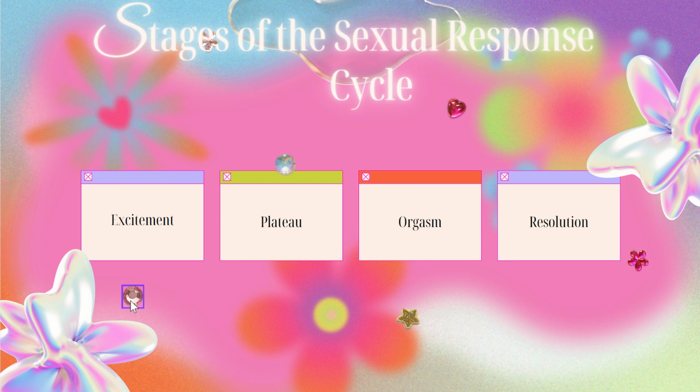And foreplay doesn't have to just be in the bedroom. It's excitement. It's literally excitement, that anticipation of something happening. So this could be how you prepare beforehand, sexting, sending pictures, things like that. That is considered foreplay, so it doesn't have to be confined to the bedroom. And this is where I think long-term relationships really should take the time to explore what excitement, what foreplay looks like for you in your relationship, because it's such an important part. It's literally the first stage of the cycle.